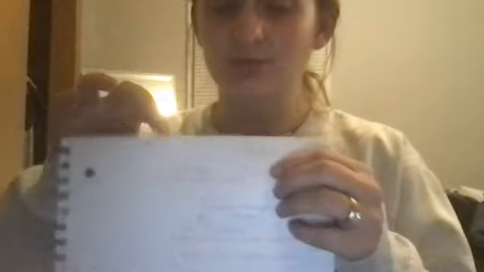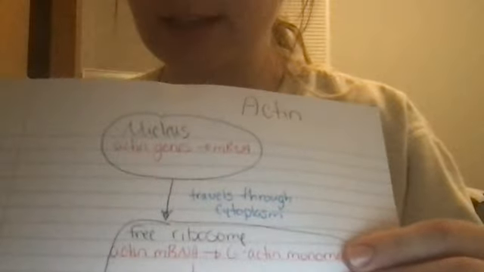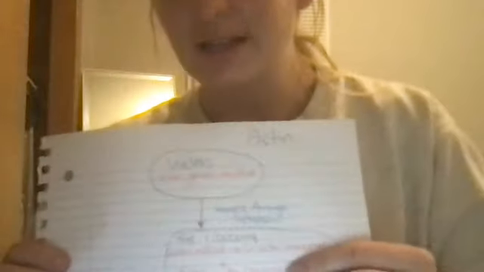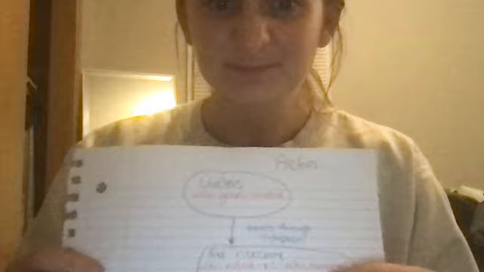The last macromolecule I looked into is actin. Actin is a major protein component of the cytoskeleton that forms microfilaments. The synthesis of actin begins in the nucleus with transcription of several actin genes into mRNA. It travels through the cytoplasm onto a free ribosome not attached to the endoplasmic reticulum.